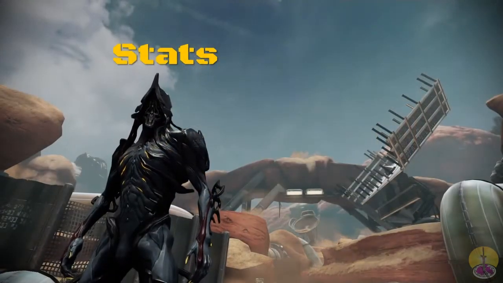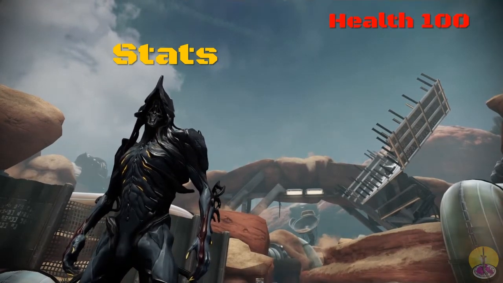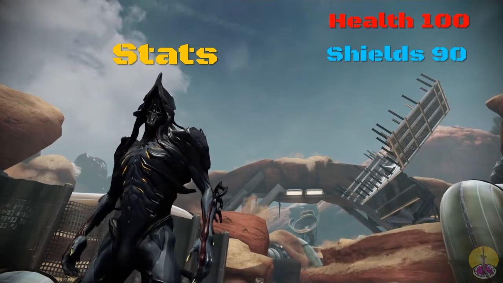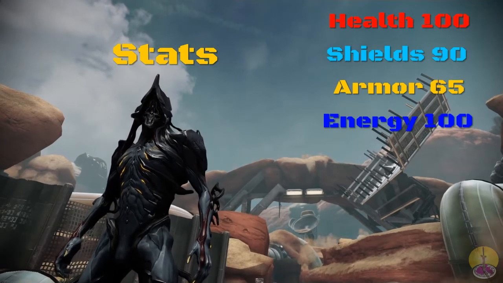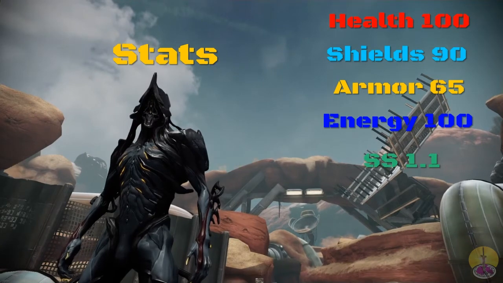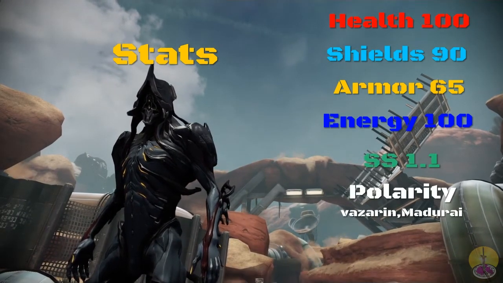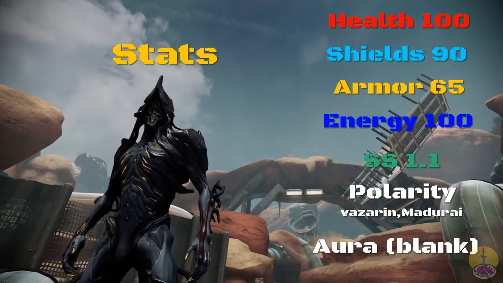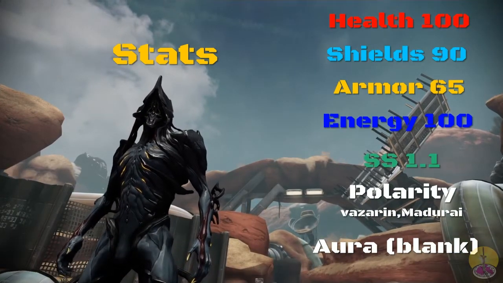Alright, let's go over some base stats. His health is a base one of 100. Standard. His shield, though, is slightly lower at 90, which is odd. Armor at 65. Energy at 100. Sprint speed 1.1. Alright, and polarities built in, he has a Vazarin and a Madurai. His aura polarity is blank. So that's rather annoying because you have to at least Forma him once to get those extra points. So yeah, pretty obnoxious there.